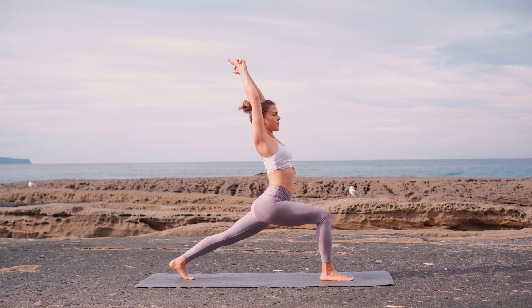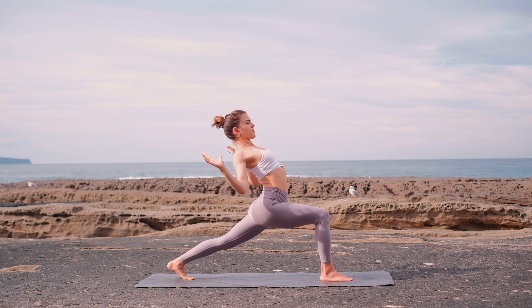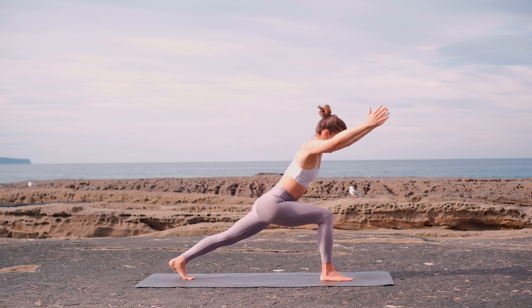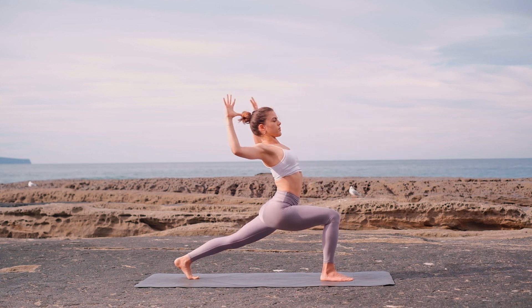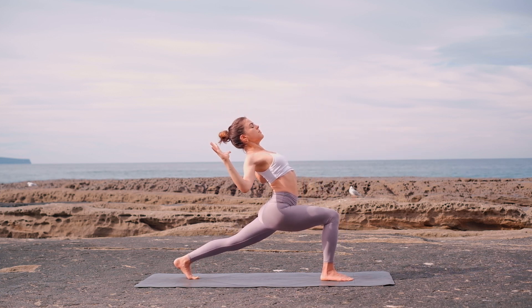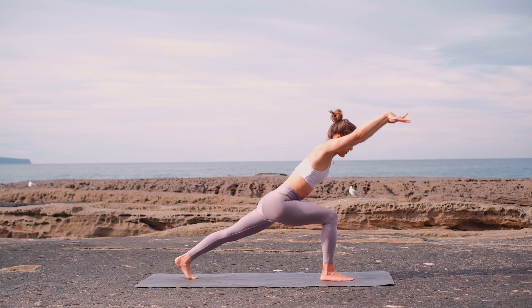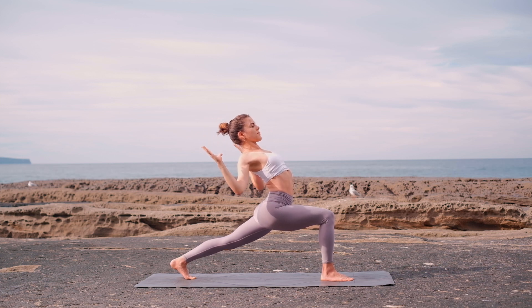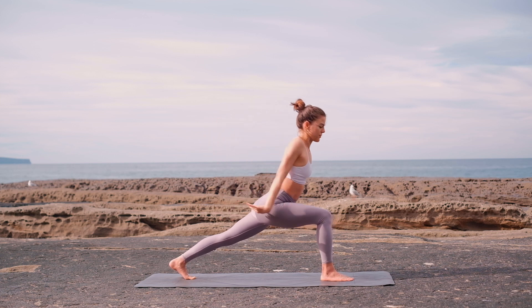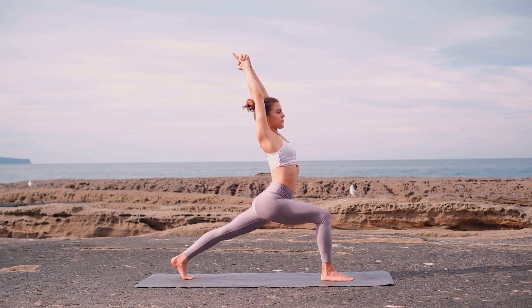Cactus your arms to open your heart. Leaning your torso forward, extend your arms straight. Exhale, expand your chest, broadening your collarbones. Inhale, lean forward, creating one straight line with your body, and exhale back to cactusing your arms. This time, hold your high lunge and place your hands on the mat inside of your right foot.